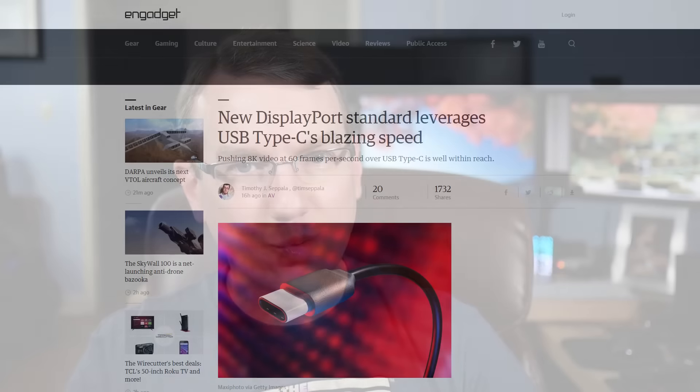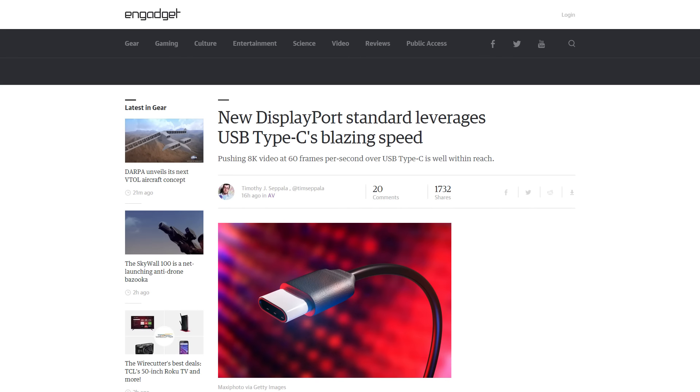The last thing I mentioned in the intro: DisplayPort version 1.4 standard was released. It's going to take advantage of USB Type-C, support 8K at 60 frames per second, 4K at 120 frames per second, HDR video on both, and deep color on both. I am blown away and cannot wait for that. I use DisplayPort right now, but USB Type-C could take advantage of all those things in a much smaller form factor and be everywhere when you buy new devices.